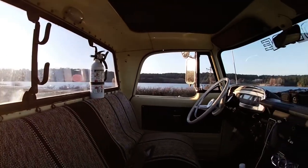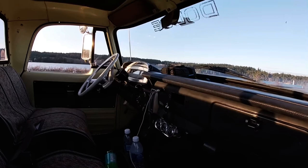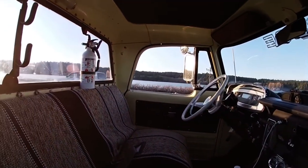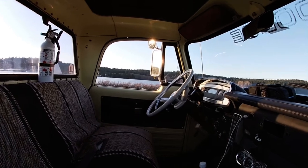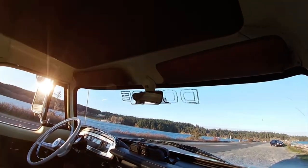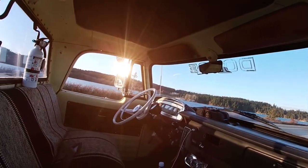This truck's sister is a 1971 short box Adventurer. I bought both the trucks together years ago, and I had intended to restore them both at the same time, but I got incredibly sick. And yeah, it takes a lot of money to restore vehicles. We got the custom rawhide sun visors put in there by the previous owner. I'm only the second person to own the truck.